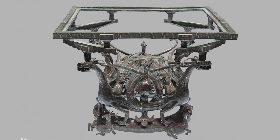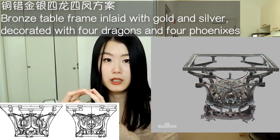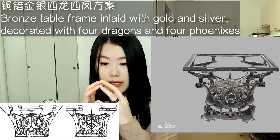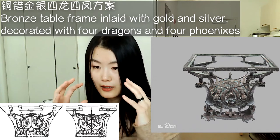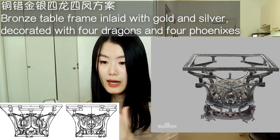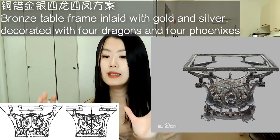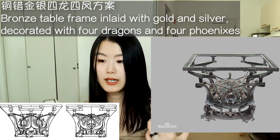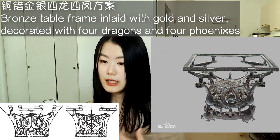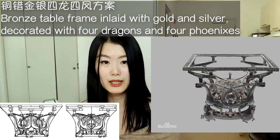Each dragon also has a third tail that branches off from the left side of its body, pointing towards the center of the stand. The dragons also have a wing on each shoulder which also points towards the center. This design forms two parts of a structural hierarchy: the inner part is a dome-like structure formed from the wings and center-pointing tails, giving a feeling of stability; the outer part, composed of the outer frame and intertwining dragon bodies and tails, leads the eye towards the outward-pointing dragon heads, giving a fluid, open feeling. The inner and outer are merged together in an exquisite artwork that exudes unity, stability, and dignity.